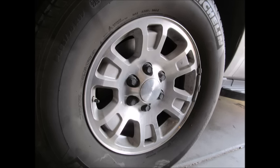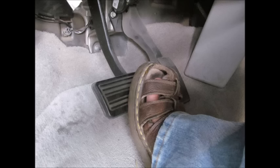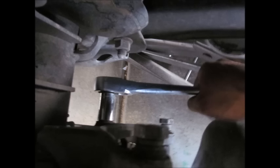Put your lug nuts back on and put your tire back on. Make sure you pump the brakes — very important, otherwise nothing will happen when you apply the brakes for the first time. Now if you're doing this in the rear, same thing — you're going to need a torch or breaker bar to get the bracket off. In some models the caliper won't compress with a regular C-clamp. You'll need needle-nose pliers inserted into the holes on the opposite side of the piston cups — you have to push and twist simultaneously for it to collapse. Those are a real pain, but you can get it done.